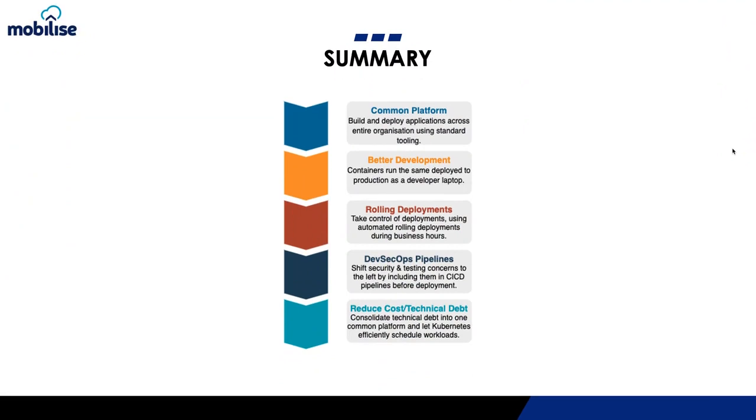So, in summary, what are the objectives of building a containerized platform on a technology such as Kubernetes? Well, it's getting a common platform. It's ensuring that we can build and deploy applications in a standard way, and have people trained in that standard way, so that we're not having to cross-train people on many different services and systems. It's about better development. It's about utilizing containers so that we can run them locally as if they were production environments themselves.